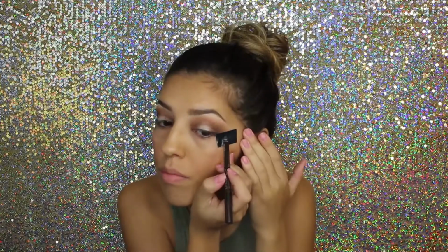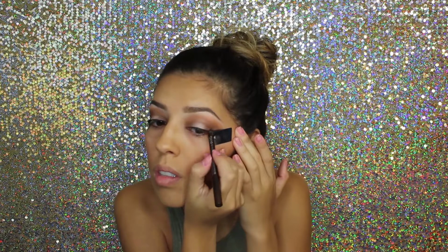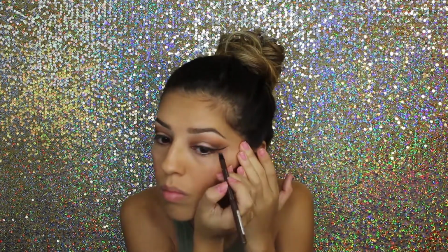To create the liner, I'm going to go in with a little bit of electric tape and cut off just a tiny bit. I'm going to angle it in the direction of the line that I want to create for my winged liner. Whether I want it tilted up more, tilted out, or down, however you want your liner to be, it's much easier to just find your angles. Then I'm going to use the NYC City Proof eyeliner in dark brown and follow the line from the tape, connecting it to my lid, and then using a smudger that I have on another liner, I smudge out the lid area just so it's not too much of a clean line.